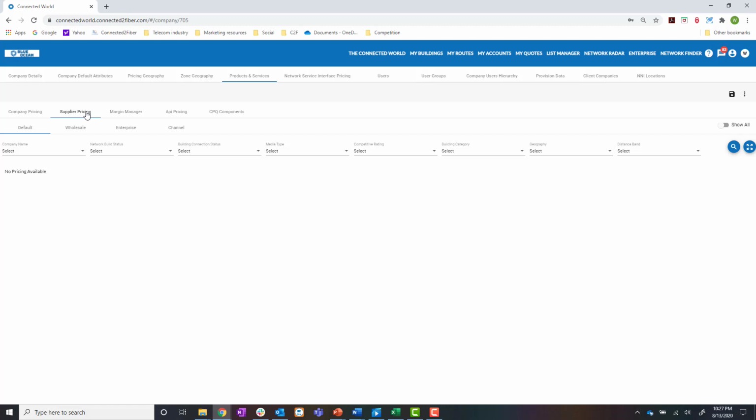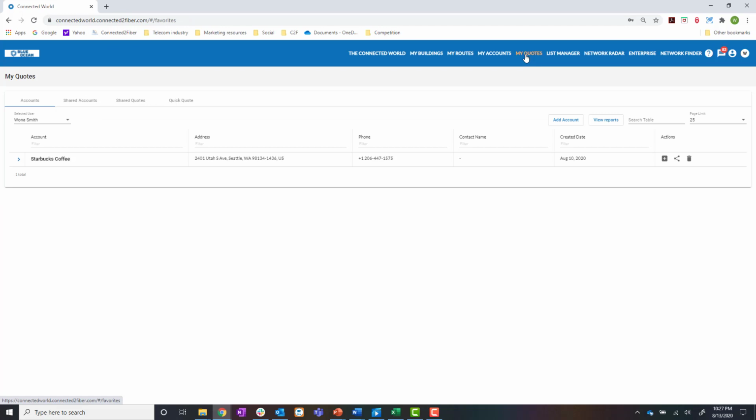Now that the product catalog is set up, let's take a look at what the CPQ workflow looks like in a couple of different scenarios. First, let's say that you are on Blue Ocean's product team and you receive in an RFP for multiple locations in Virginia from one of your partners, Songtel. Let's go into My Quotes, which is where you start the quoting process. On this page, you will see a listing of all the accounts and deals you've previously worked on. They may be by enterprise or by company or location.